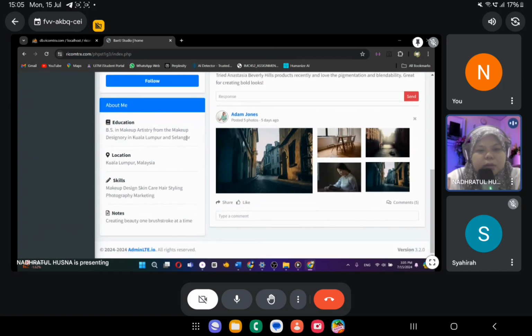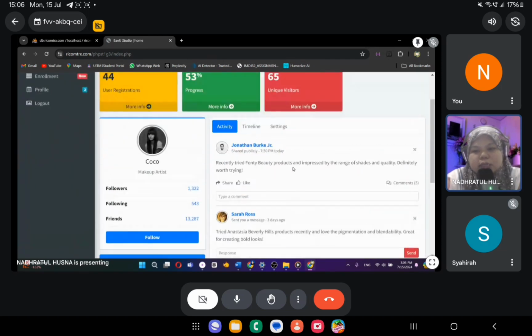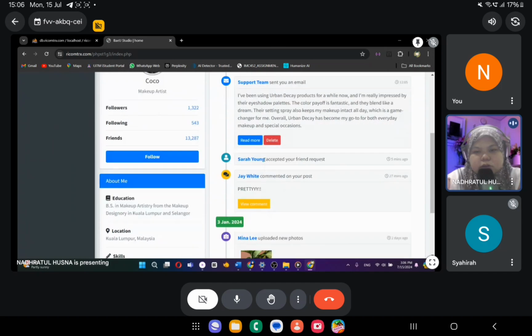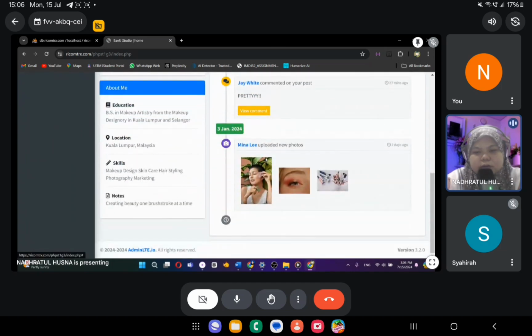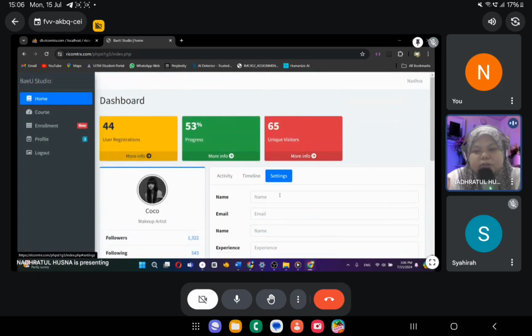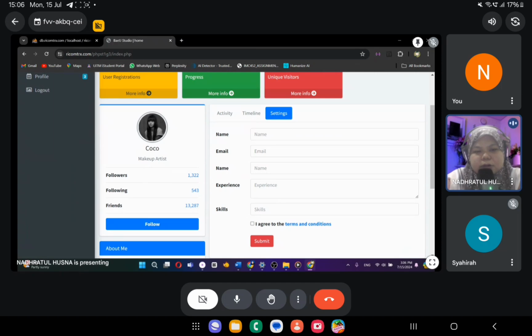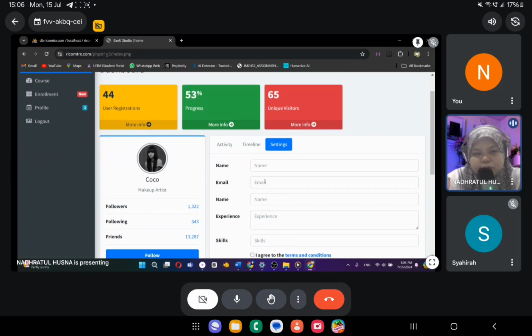and a bit about you will be in the main profile also, and we have the timeline where you can see the activity and the FYP posts that other users have been posting. So this is the timeline also, whatever happened in our website. And you can also set everything about your profile in the menu.